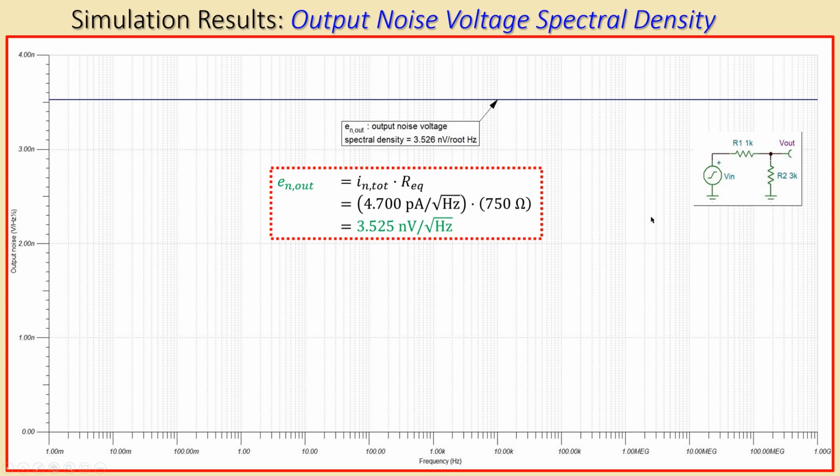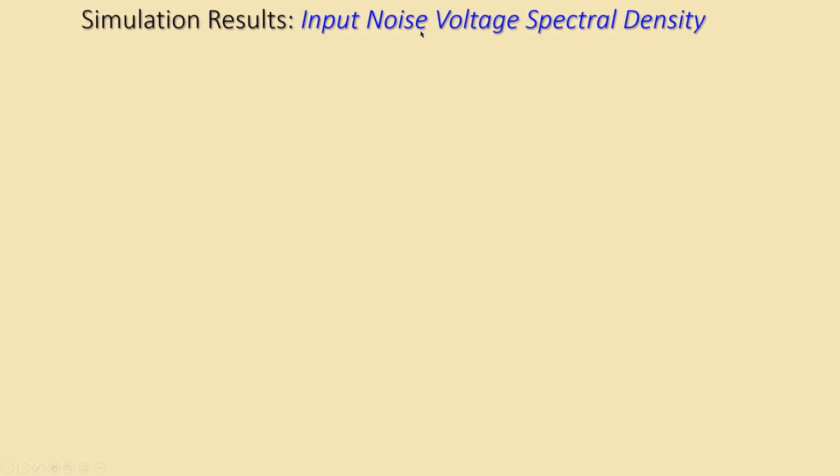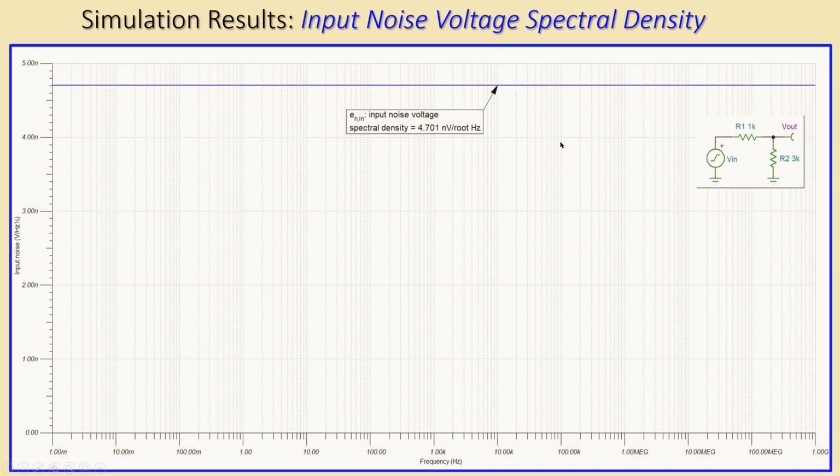And this was a circuit where we have the analysis. So what you see is that the output noise voltage spectral density is a constant for all frequencies. That doesn't have to be the case. If you look at, for example, an op-amp, that will change and you will have different bands and different regions where you see the output noise spectral density is changing. Okay, that's for this. Input noise voltage spectral density, that's what we have here.